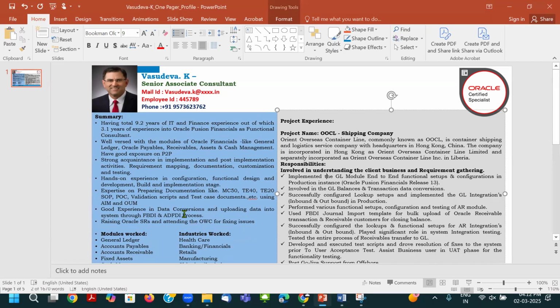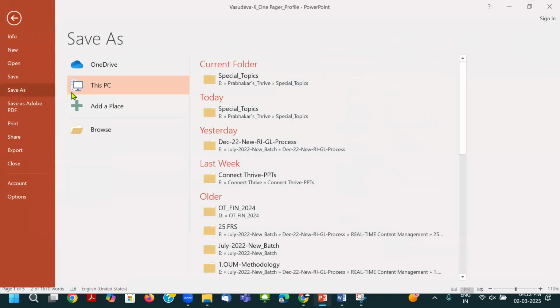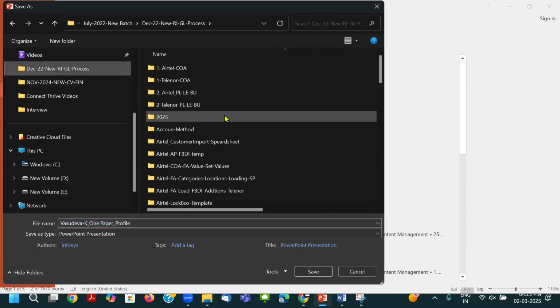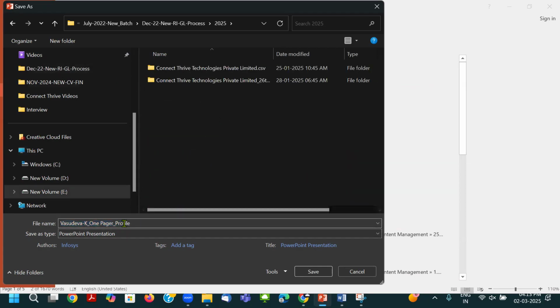Once we receive this template from your manager, what we need to do is create a Save As. Name it Virat Kohli one page profile.